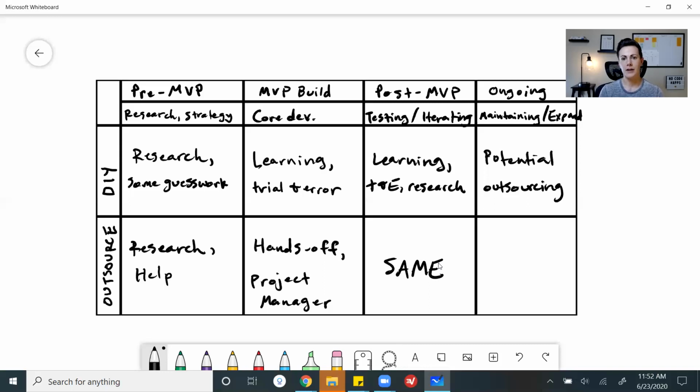So post-MVP, when you move into the ongoing maintenance and the ongoing expansion of your app, this is going to involve, again, some of the same, where you are either hands-off, where the agency is still taking control, and you're playing that project manager role, but you also might start to build a team at this stage. So this is where we sometimes see the overlap, again, between both routes, the DIY and the outsourcing. Now, you might work with an agency for that initial development, but for the maintenance and the expansion, you might want to bring a developer or a team of developers in-house, for example, or you might just want to work with a team of developers in a more consistent and ongoing way that's not with a full-blown agency, for example. So again, you can do the same as with the DIY route where you start to build that team around you.